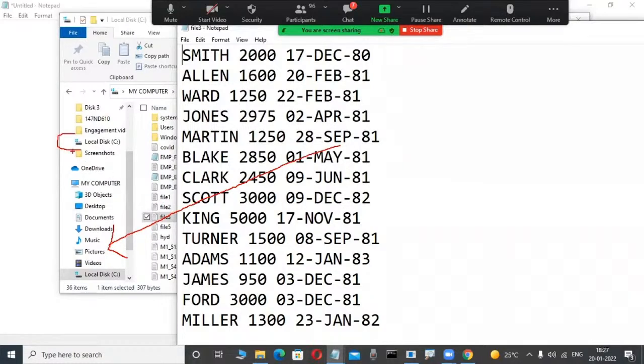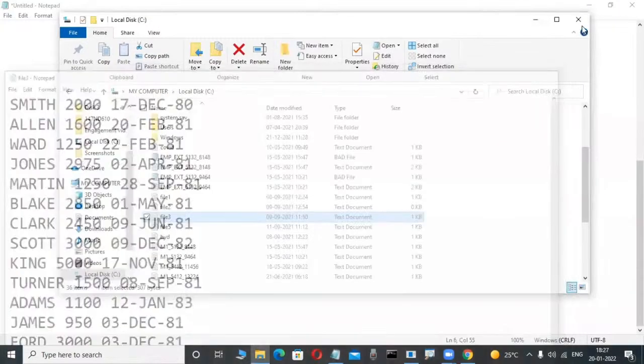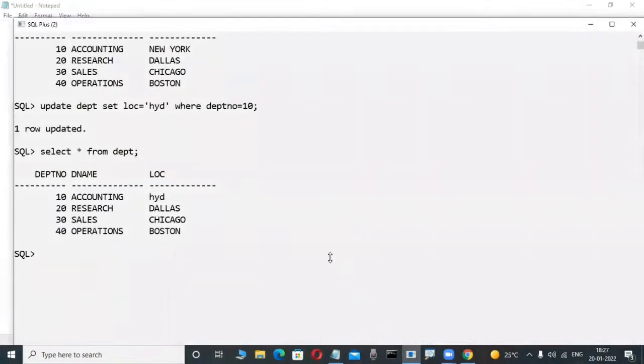You have to write a C program, Java program, .NET program, or Python program. Only then can we fetch the file data. That is very difficult; we have to write big application programs. But nowadays, these types of database software are there. For example, nowadays these are relational database software.